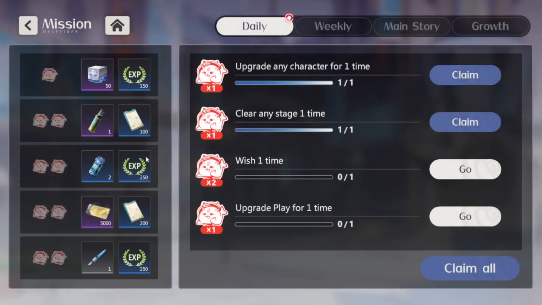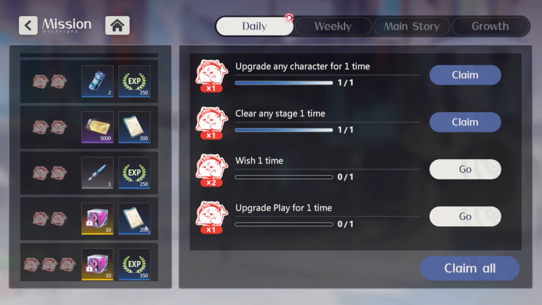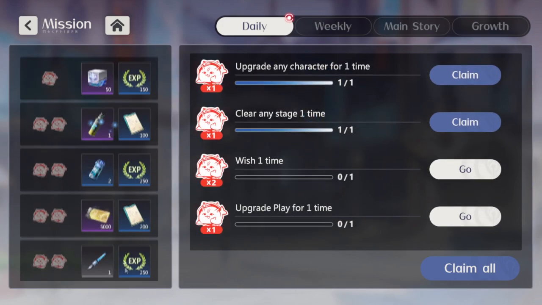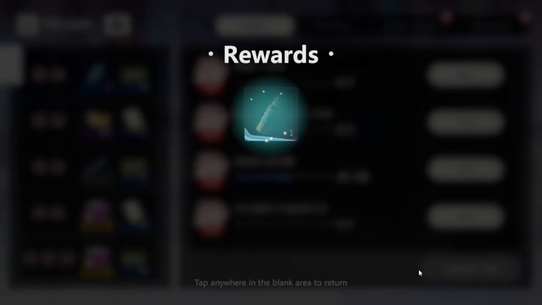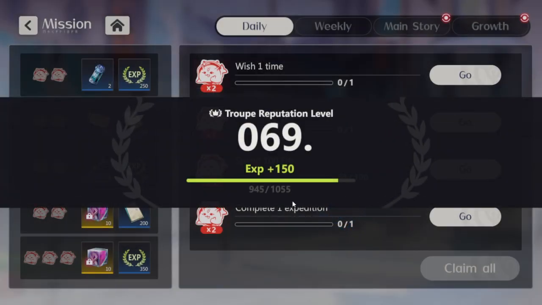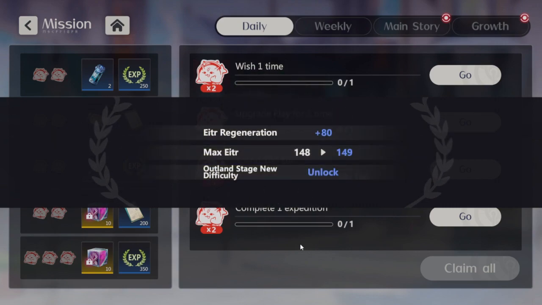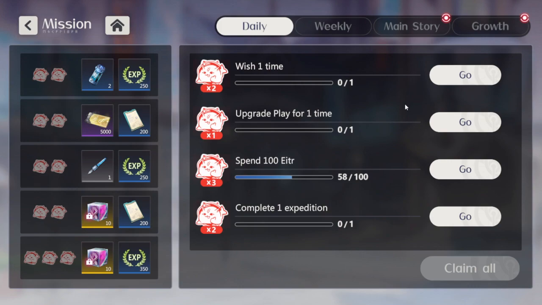What is it? So you see 150, 250, 250 here, and then 350 for dailies. Can I hit one of the 150s here? This is something I want to stress. 1055. Okay, and it went up. Okay, Outland stage, new unlock, sweet. As you can see, it's only like 1,000-ish to level up, and it's obviously lower when you start off.